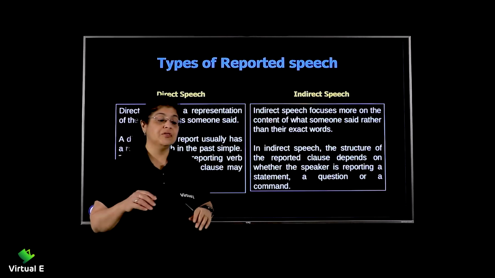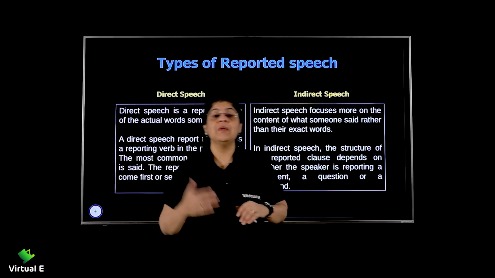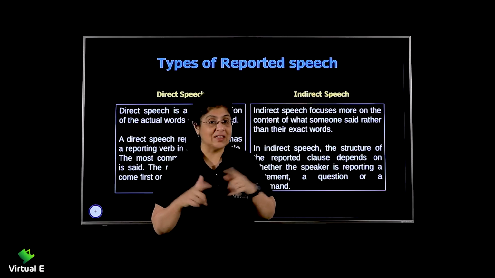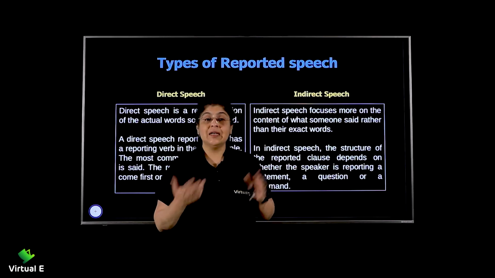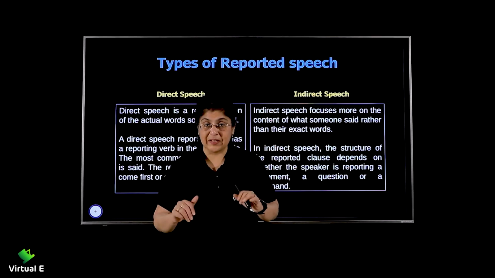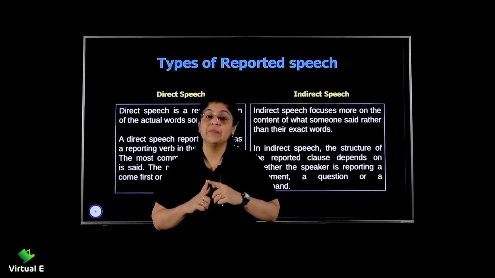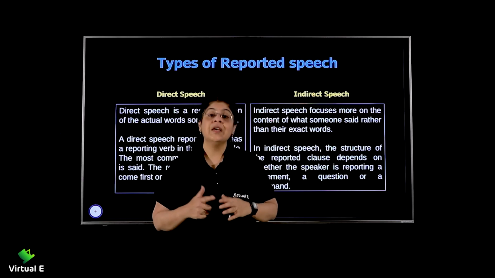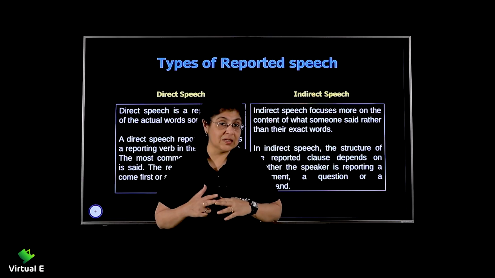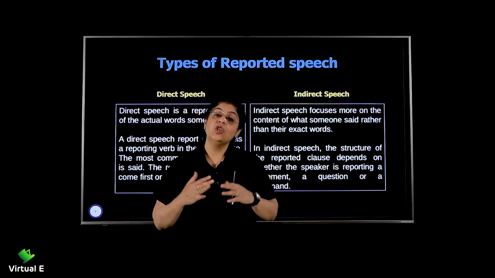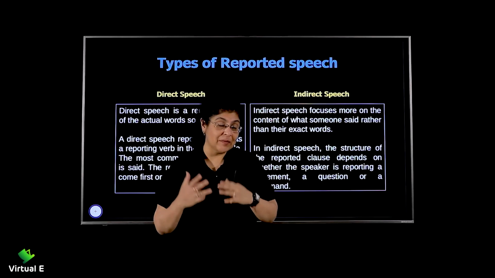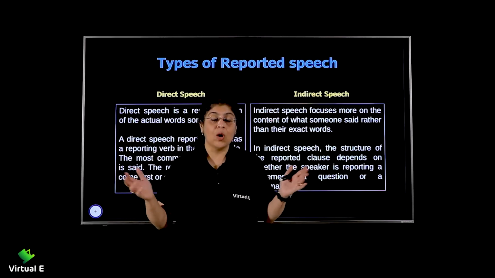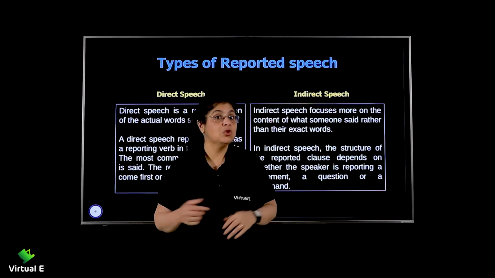When we are talking of reported speech, you are going to apply it on four different types of sentences. Which are they? You have declarative, that's a proper statement. It can be negative, it can be affirmative, irrespective, right? Then you will talk of imperative sentences, where it is a request or a command or an order. Then you will talk of interrogative sentences, right? Questions. And you will talk of exclamatory sentences, the sentences which end with an exclamation mark. Oh, ouch, alas, those types.